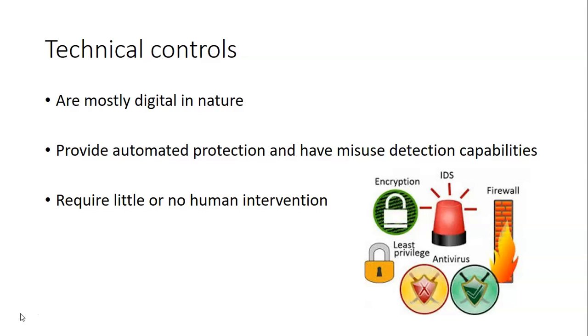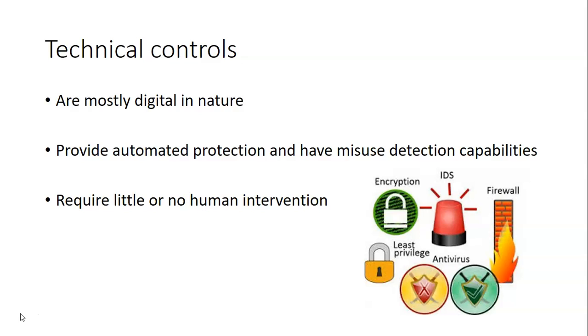It's called administrative privileges. It's also called root privileges. It's also called super user privileges, and on the OS level it is called kernel level privileges. I'll go over that again. Administrative privileges are also known as root privileges, super user privileges, and also known as kernel based privileges or kernel level privileges. So that's that about technical controls.